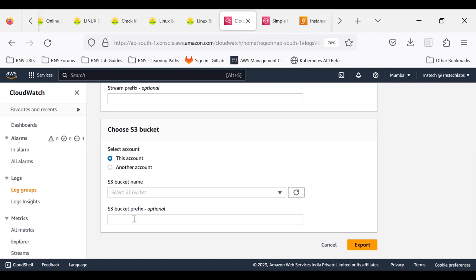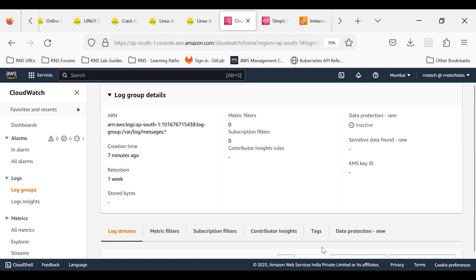If you have any prefix in that bucket to manage these log files, you can use the prefix name and export the data to S3. So you will have the log files stored in S3. If S3 versioning has been enabled, even if the logs are deleted, you will have the backups, right? As in the S3 concepts, if you remember.